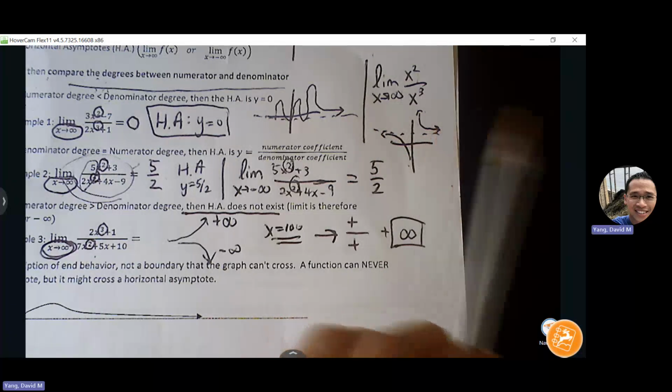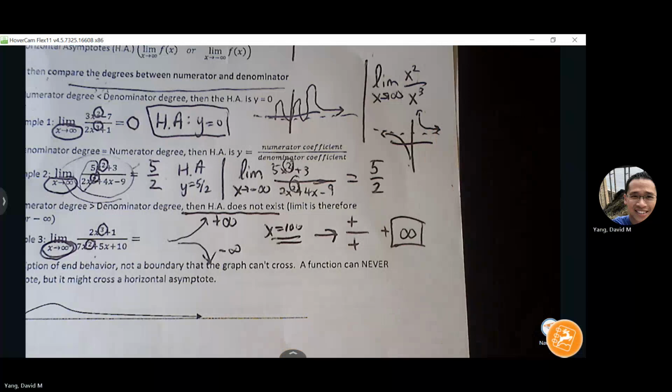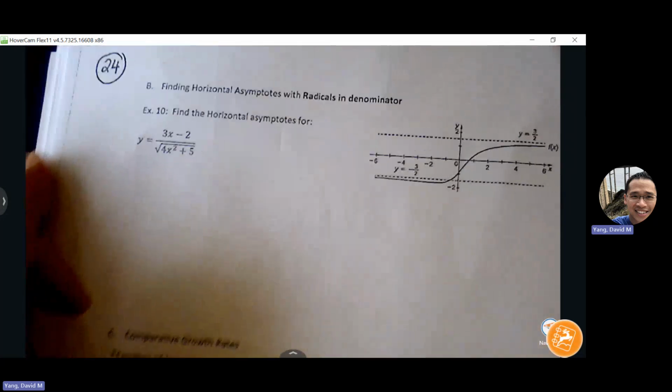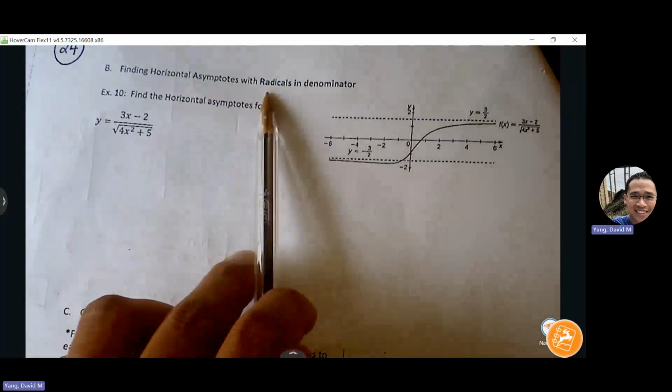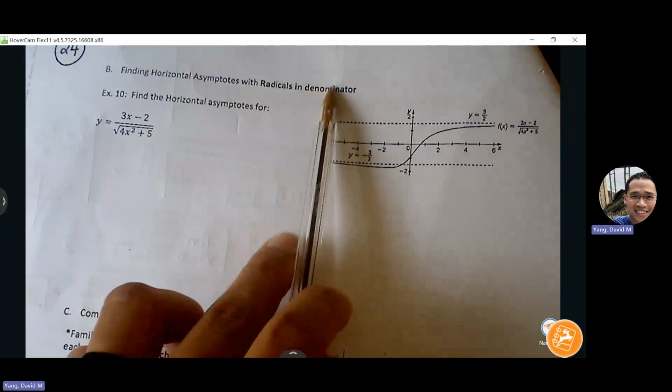Okay. Now, I want us to establish that this is the most common type, but because the AP exam does test this other type of function, I want to go over it. It's going to be on the test, but it's less frequent. It's like an exception to the rule, but it has shown up before, so I want to make sure I go over it. These are horizontal asymptotes with radicals in the denominator, maybe sometimes even radicals in the numerator.